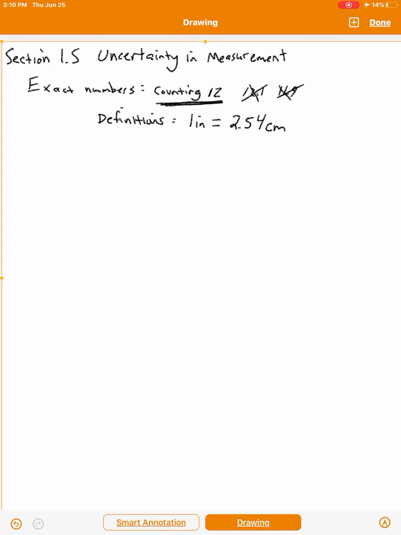In the same way that 12 inches is 1 foot. That's a definitional value. It's not up for debate whether 12.1 inches is a foot or 0.99 feet is 12 inches. It's an exact value, and there's an agreement with that. Now, there are also what we call inexact numbers. And inexact numbers are essentially based on measurements, other than counting.